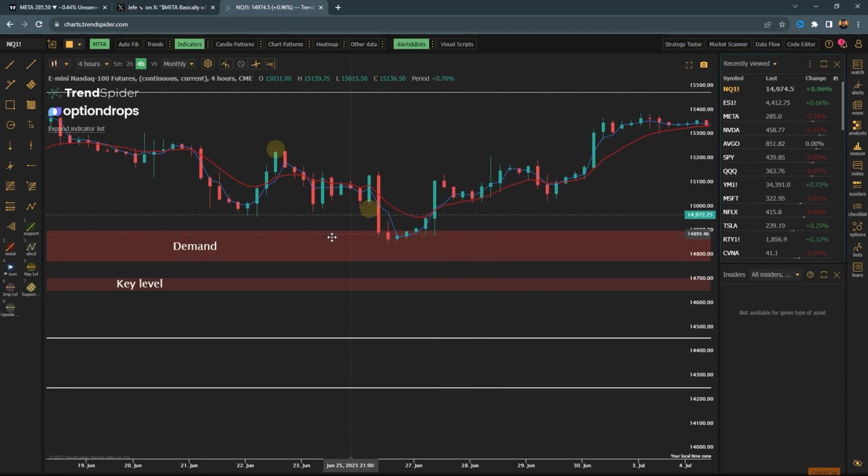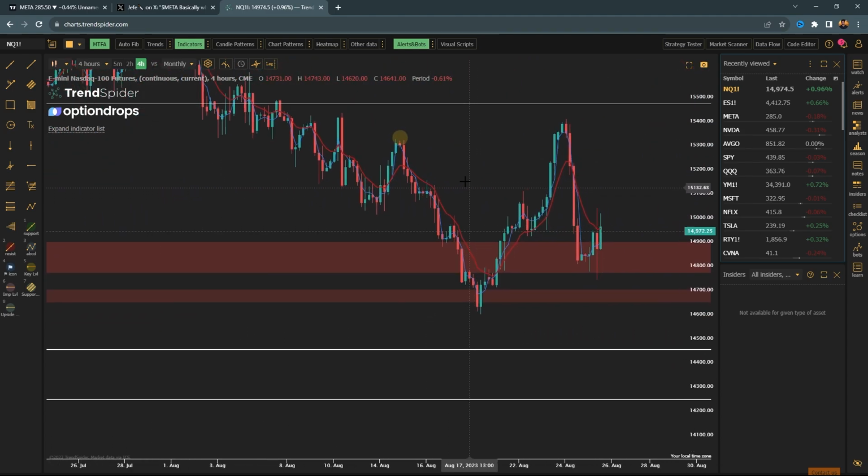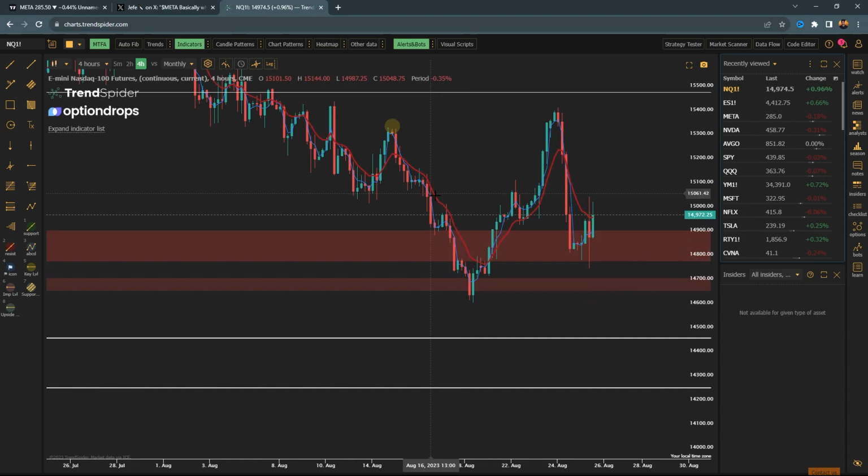But you're going to see time and time again, hey, come into demand and buyers step in and in and in over and over until eventually this level gets invalidated. Once you come through it, it's invalidated, right? So the important thing to also know is demands and supplies get invalidated, key levels remain true. They will stay there forever. They will always be a point of relevance. Okay, so that's the important part to understand.